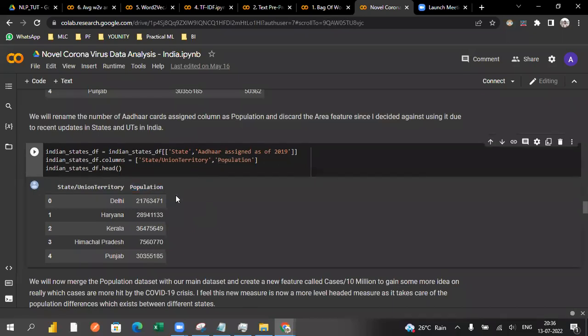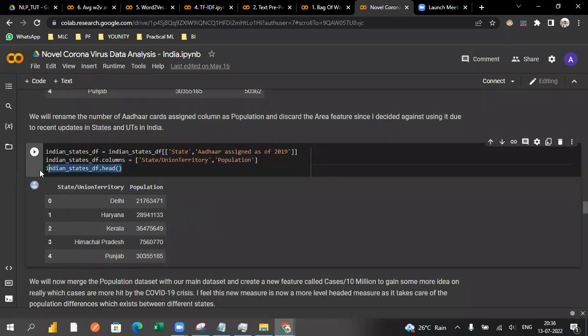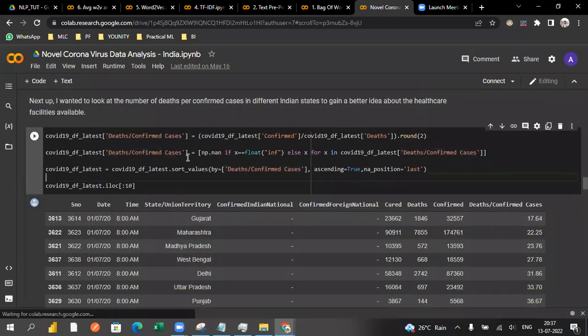You can understand using this data frame what the different populations are, and we are displaying the head. You can also display up to however many states we have. I think we have 27 states, right? So you can display all the states and analyze, or sort in descending or ascending order. You can also take the mean value according to the states, and perform a percentage calculation from one state to another, and see the percentage increase or decrease. That is helpful to understand how many cases are increasing as the population increases. So you can join with the other tables. We already had tables with the deaths and confirmed cases, right?